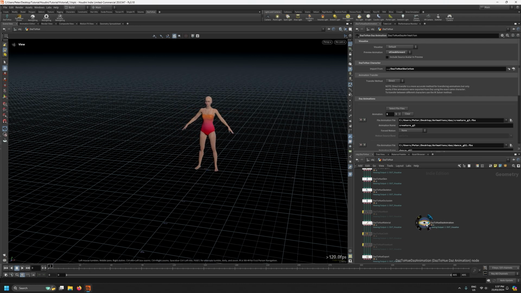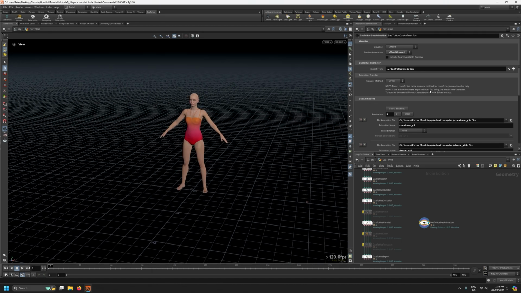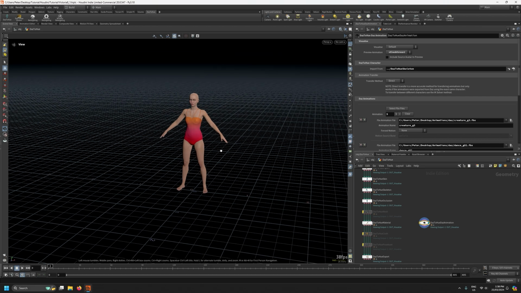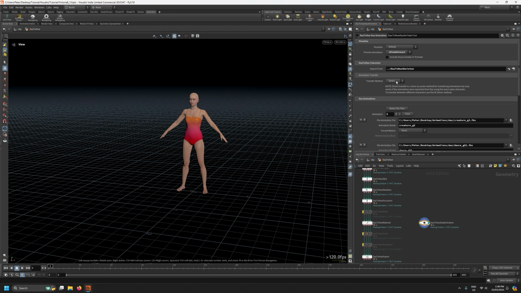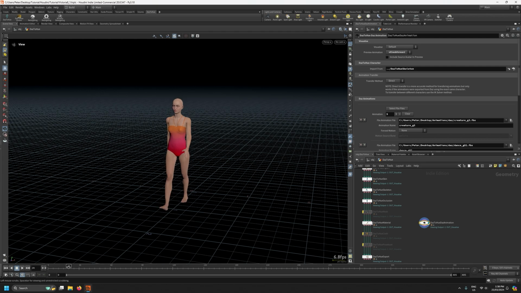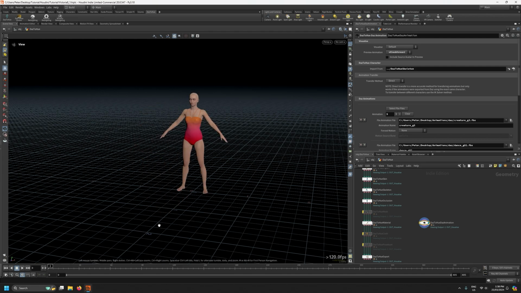So the Daz retargeting animation node has two different transfer methods. The first is this direct transfer, and as this note is telling us, this will only work well if the animation was exported with the exact same character that we are retargeting onto. So in this case, it was exported with this character, this Victoria 8.1 character. And that means the direct transfer method will work perfectly. And by perfectly, I mean it's the exact one-to-one transfer of the animation. There's no IK solving going on, so it is 100% accurate. But like I said, the limitation is that the source animation must be generated with the exact same character.